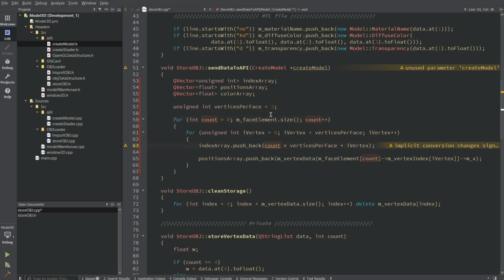This one I expected. That one I didn't, sorry. I'm going to do a static cast on this one to unsigned int. And we're just going to put brackets around this whole lot here. There, please. Now you're doing an implicit from int to unsigned int.